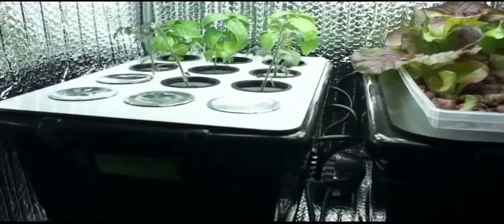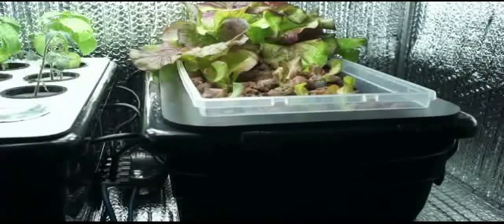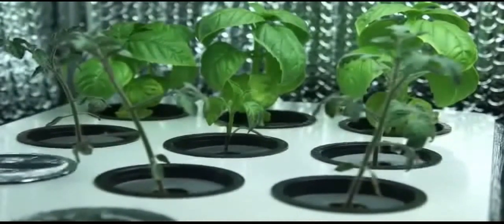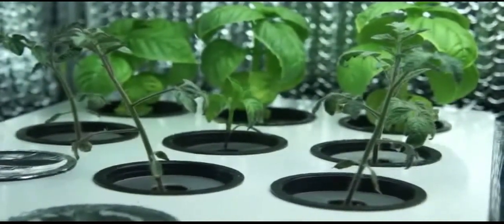So I switched them over — now I can run this reservoir at a much higher concentration and run the other one at a really low concentration. Lettuce basically needs almost nothing to grow, so it thrives on a very weak solution whereas this has a stronger solution. Here you can see more clearly what I was talking about — the leaves were starting to die off on these tomato plants, and they're getting pretty stretched out, partially because they were being crowded by the giant lettuce leaves too. They're kind of seeking the light out, so now that they're on their own they're slowly shaping back up.